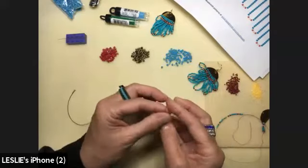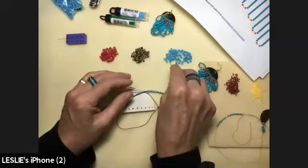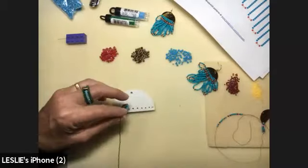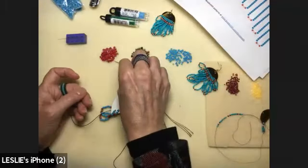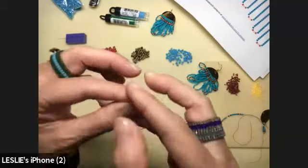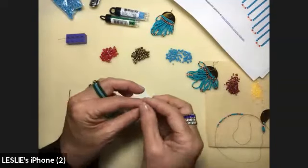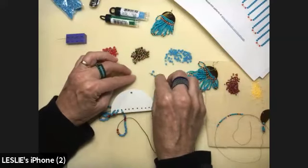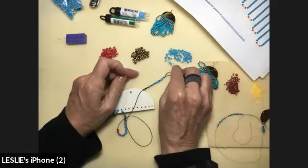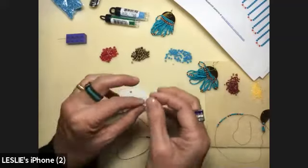1, 2, 3, 4, 5, 6, 7, 8, 9, 10, 11. Pick up the band, red, gold, red. 11 more blue. 1, 2, 3, 4, 5, 6, 7, 8, 9, 10, 11. The band of red, gold, red, and the last 3 that go across the top.